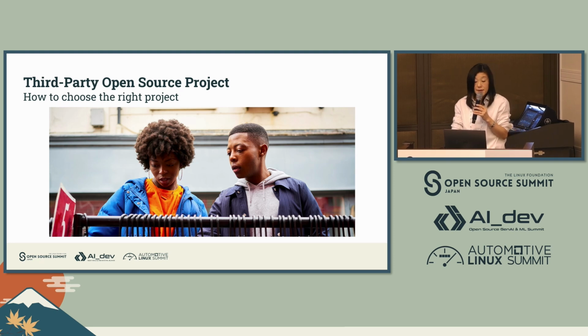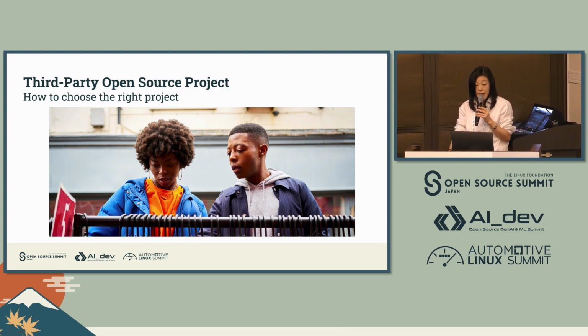Now let's look at third-party open source projects that are not owned by your company. By using a third-party open source project and adapting it into your solution, we can access immediately available technologies or benefit from established community power. If the project plays a key part in your product, we are likely to modify and upstream the code for better productivity.